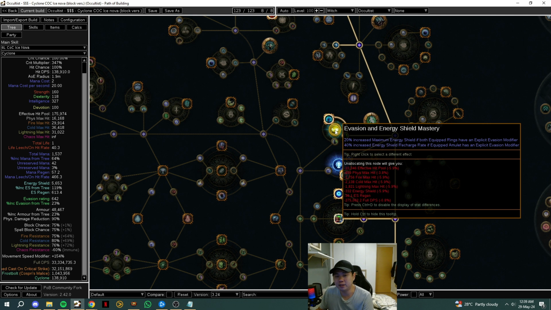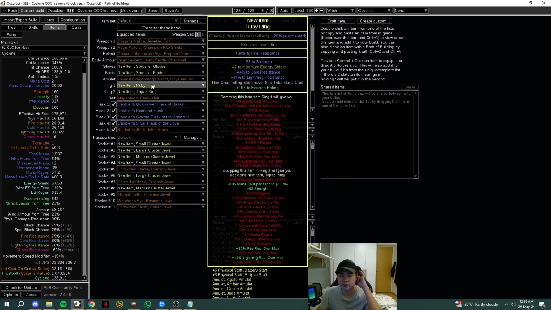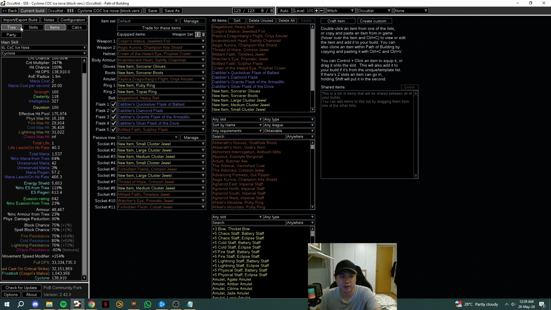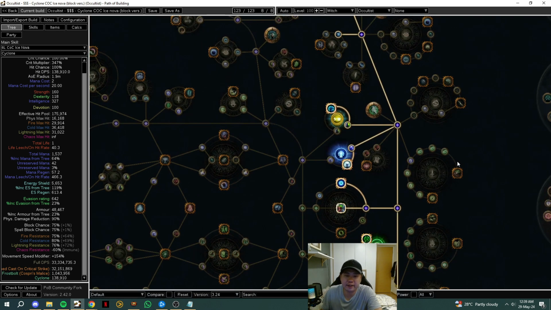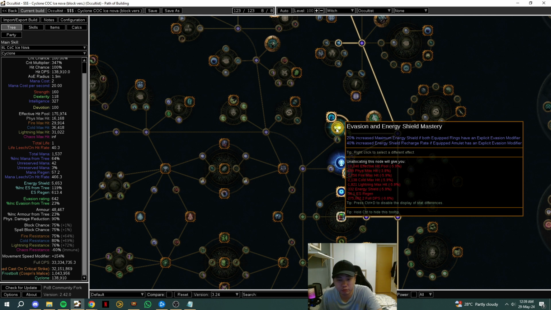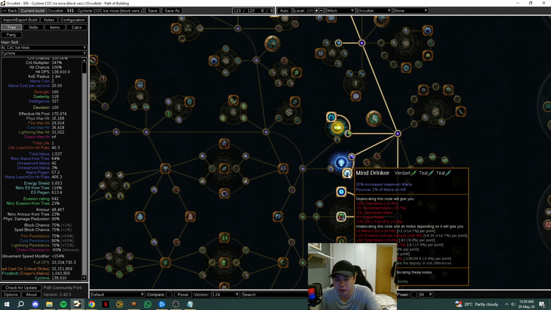Okay, 20%, what we're really looking for is the first line. 20% increase maximum energy shield if both equipped rings have an explicit evasion modifier, which we will have. We're going to use the essence to spam for evasion until we get what we need, which I will tell you later. And of course, because we have evasion on both rings, you just get a free 20% ES.